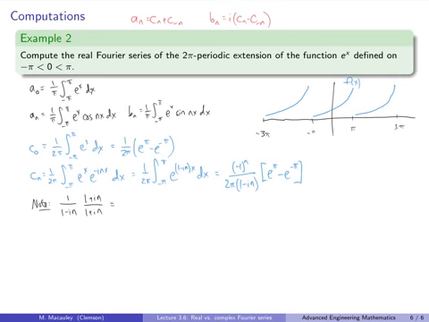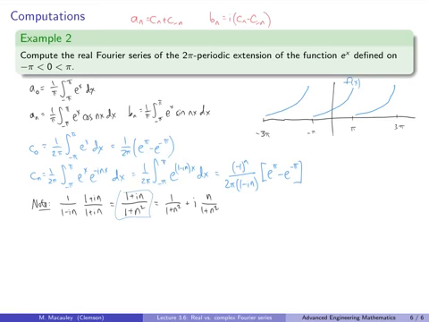Now the bottom of this fraction is a difference of squares, 1 squared minus in squared, so that's 1 plus n squared, and the top is 1 plus in. So now we can see the real part is 1 over 1 plus n squared plus i times n over 1 plus n squared. Just a little nicer way to do it. Now, using that, I still prefer this because it's more compact.